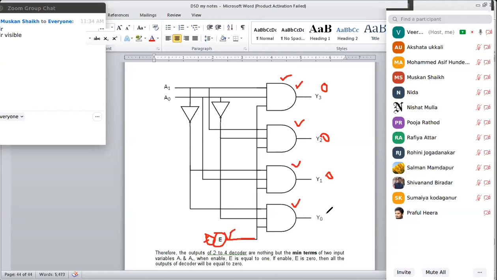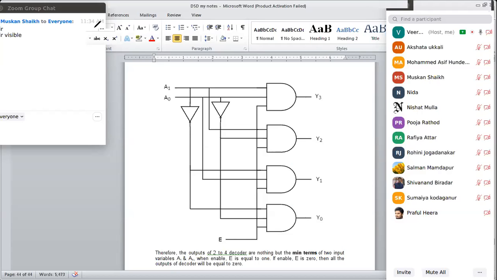Correct? This is according to the truth table.